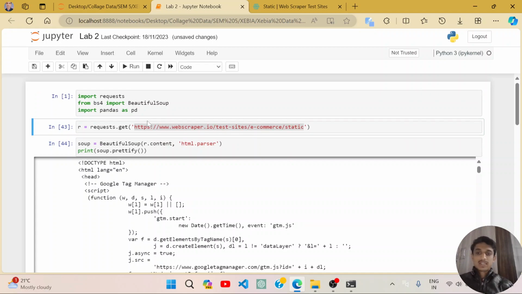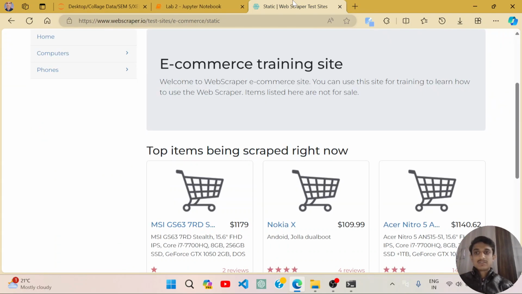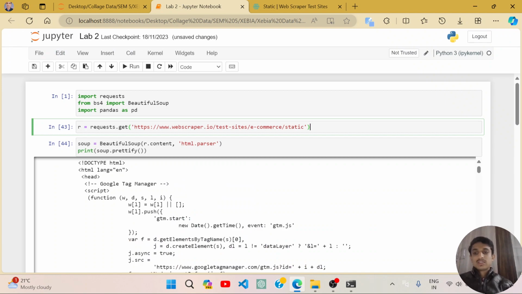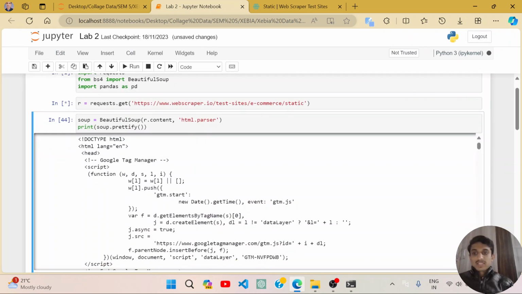I have imported the libraries. I'll collect the data of the web page in this r object. So how can we get website data? With requests.get, and we provide the website link. I have provided the website link here. When we get the response, the website is inside this r object.